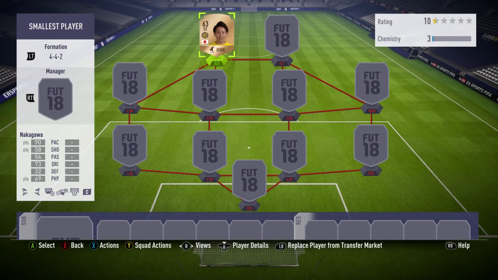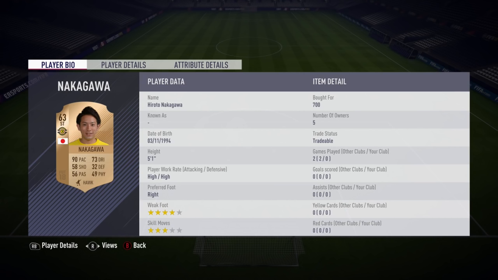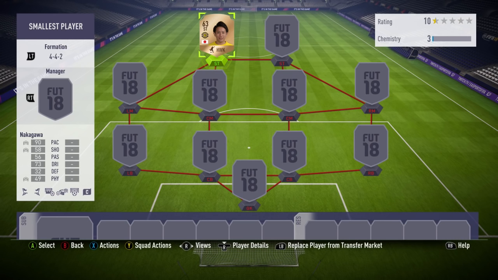Today, you guys have challenged me to use the smallest player in the whole game, and actually ever in FIFA history, this guy called Nakagawa. He's Japanese, only 5'1", but look at those work rates. High work rates, you cannot go wrong. I'm gonna try and get a win with this card.